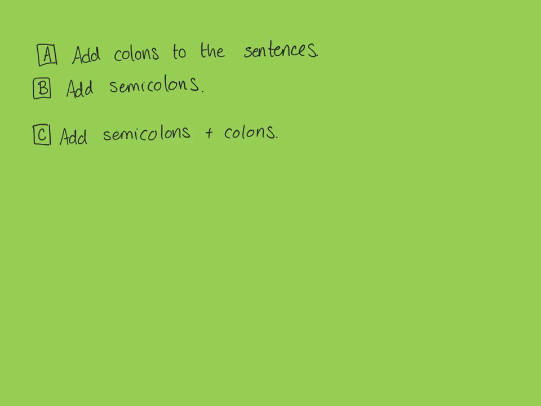On your Google form, I will have 1 question from part A, 1 from part B, 1 from part C. You're going to retype the sentence, putting in the correct colons and semicolons where they are applicable. And then you will get an answer key tomorrow so that you can go through and take another look through your answers to see how you did. And if you need any help, feel free to reach out to me.